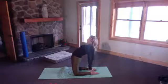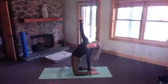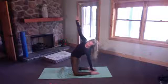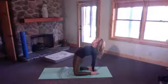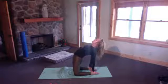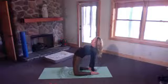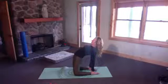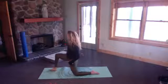Opposite side. Now, if you want to go right into both, or otherwise just switch back to the opposite side one more time. Or you can just go into both, reaching back. Depends on your flexibility. Lifting the chest, lifting the heart, squeezing the shoulder blades together. And release. Excellent.